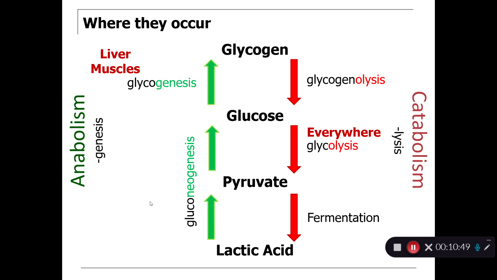For glycogenesis, you're only going to find it in the liver and muscles. Those are the only two places that you're going to store up sugars. Liver transports, lets it go for the rest of the body, but muscles hold on to it because it needs that energy to keep on moving and not rely on transportation alone. Since glycogenesis only occurs in the liver and muscles, it makes sense that breaking down glycogen only happens in the liver and muscles as well.